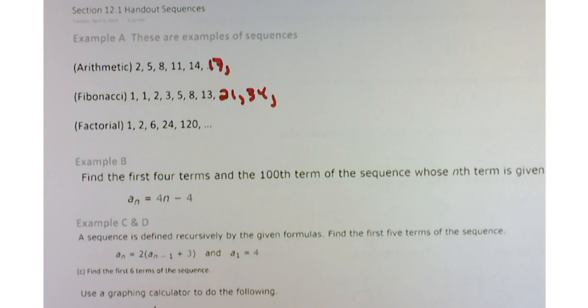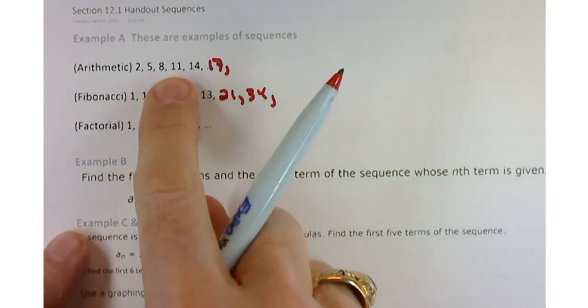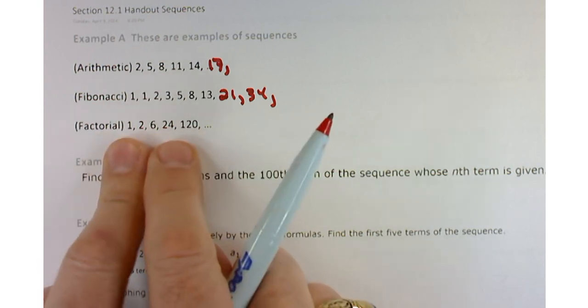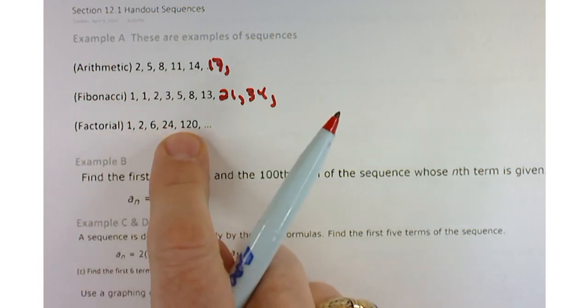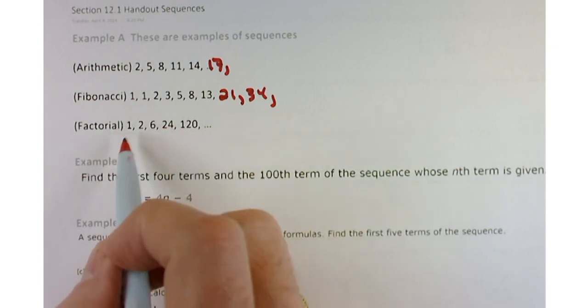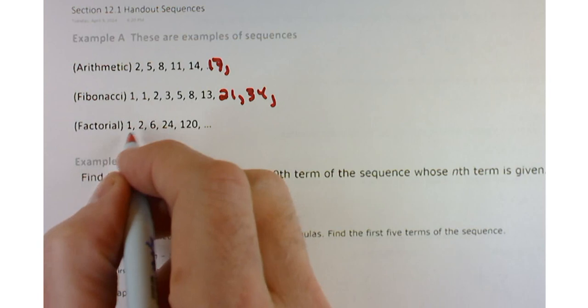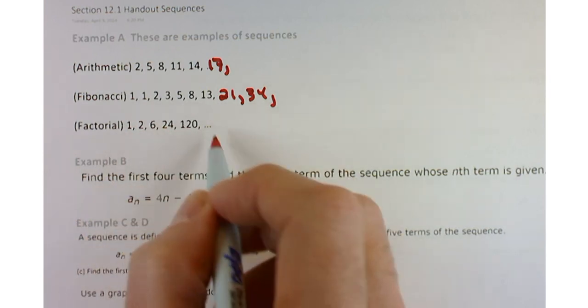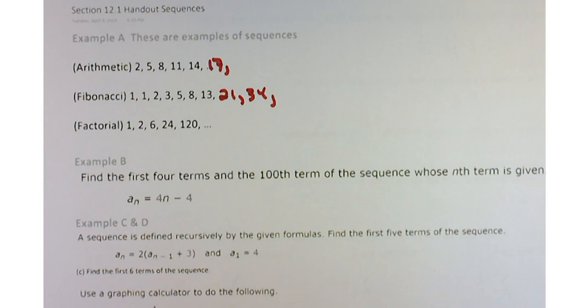Now, the thing that I need to help you with in this example is to understand some of the notation here. There is one more notation that we can look at, and that would be this one down here, this factorial sequence. So the first terms look like this: 1, 2, 6, 24, 120. Can anyone tell me what the next term would be? Johan? 720. 720, well done.